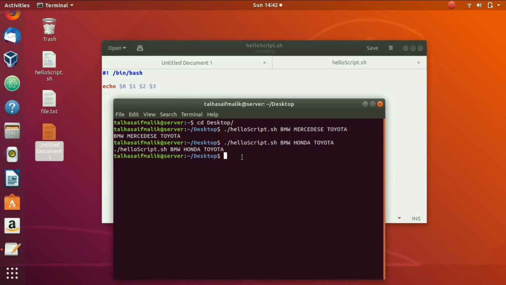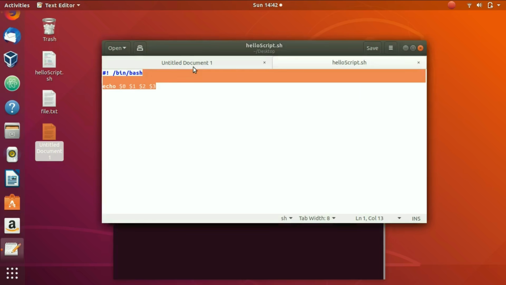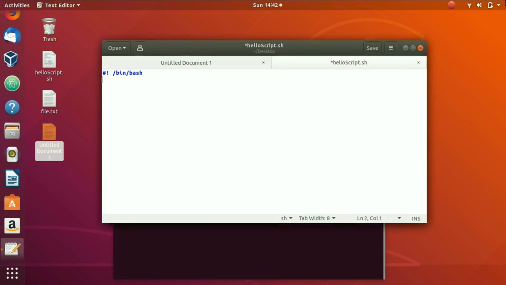There is another thing that you could do, and that is that you can take all the arguments in the form of an array, and then print them out. So let's go here and remove this. Now we would create an array, and obviously we do not know how many inputs are going to be there.